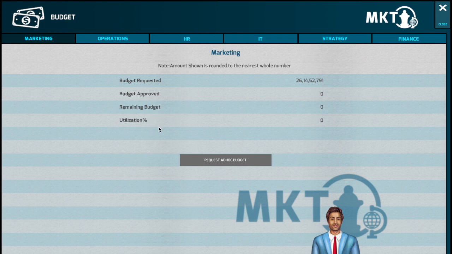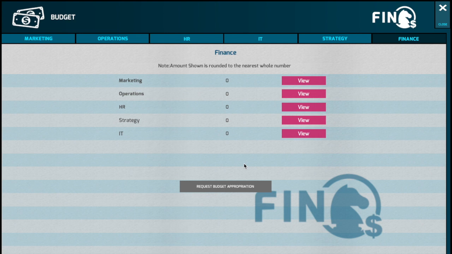the utilization percentage. In order to view the budget request, click on the Finance tab and view the ad hoc budget request. If a department has raised a request, you would be in a position to view the amount that they have raised and the details of why they would need the budgets at this point in time. You would be in a position to approve the budget by entering a percentage that you would like to sanction.